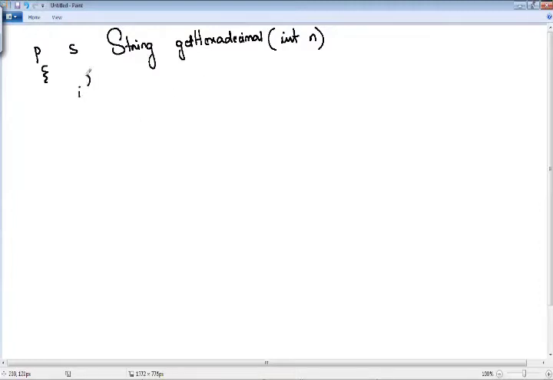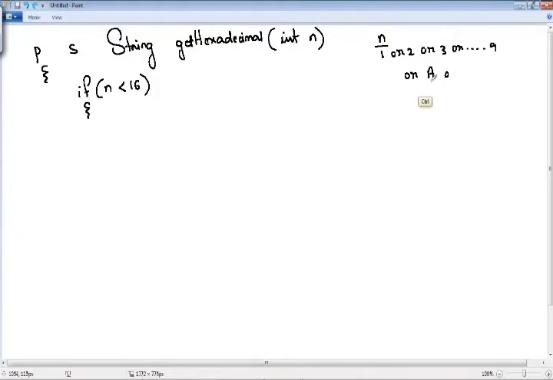The base case is if n value is less than 16. This is the base case. Now we do not know whether the value of n is 1 or 2 or 3 or up to 9, or capital A or capital B or capital C. When I say capital A, what do I mean?